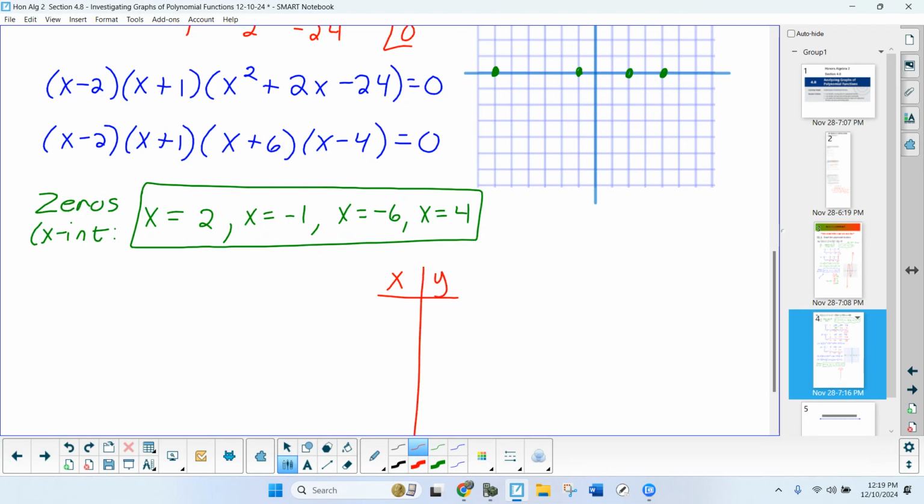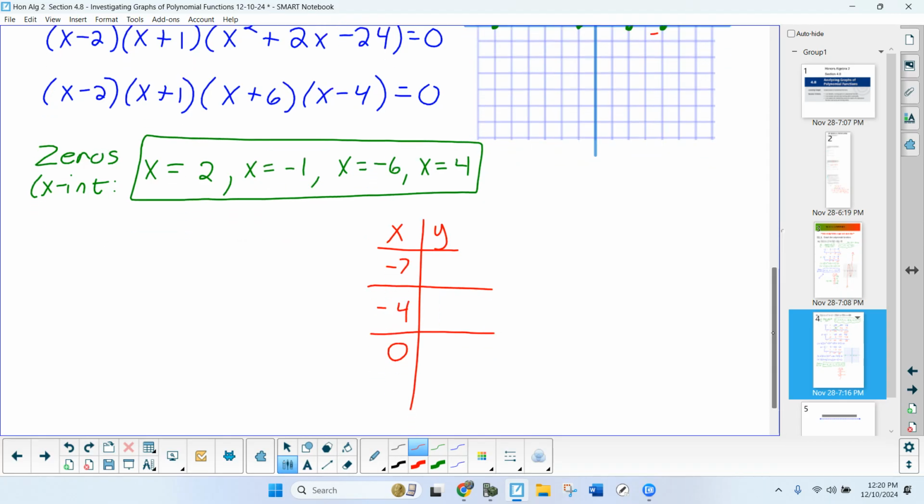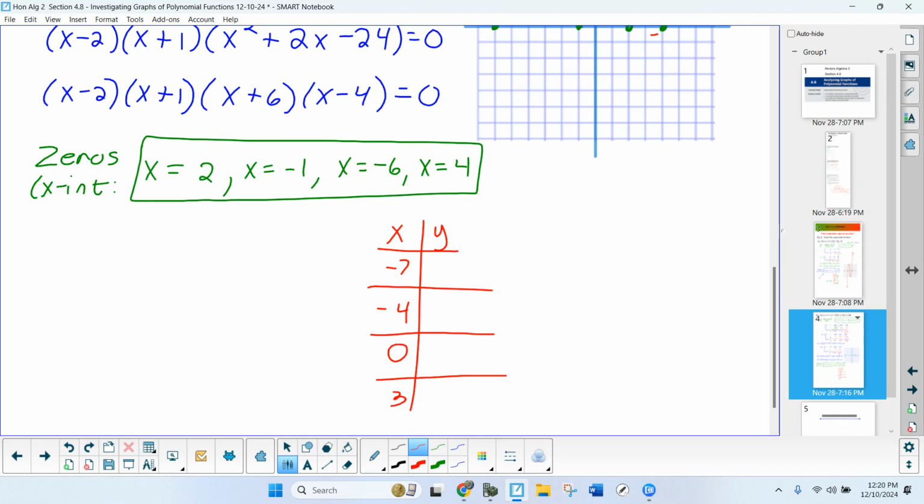What's the number to the left of -6? -7. Okay. What's the number between -1 and -6? Now, I'm going to give you a hint. Try to go in the middle. So either -3 or -4? Which one do you guys want to do? -4. Okay. Then which one are you going to get in the middle here? 0. Then what about in the middle here? 3. Okay. And then what about on the end? 5. Okay, those lines are just my zeros.